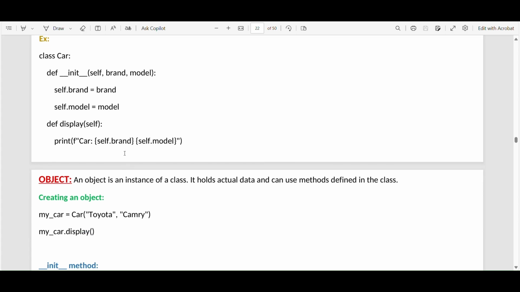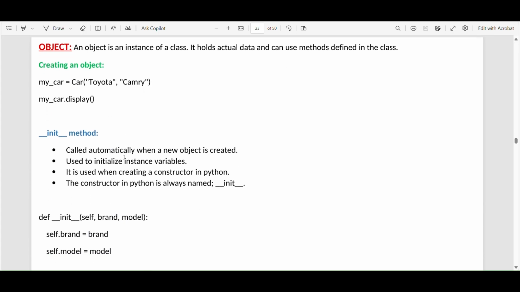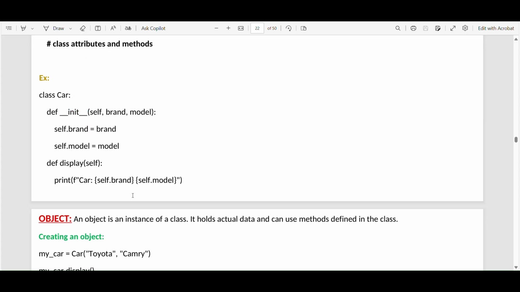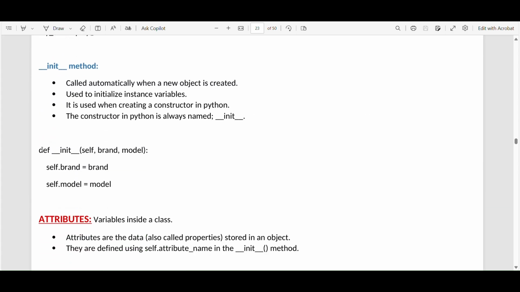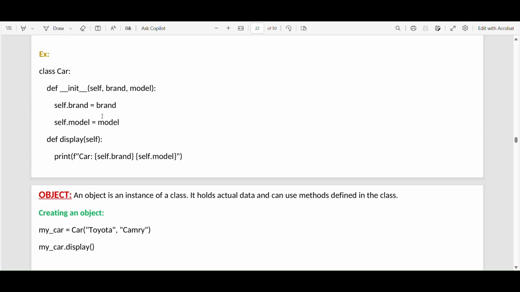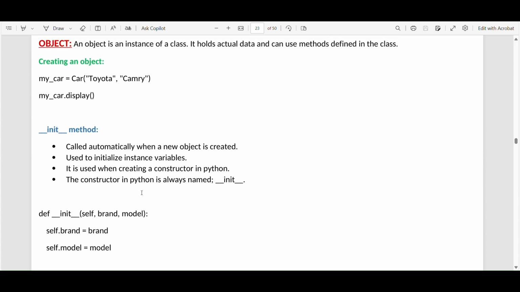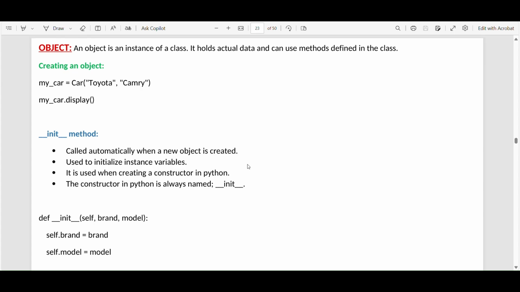In further classes, you will learn about constructors and destructors. Next, the constructor in Python is always named init. When you see the name init like this, then blindly believe that it is a constructor, right? So that's all about init. And this is an example of init, as we have already written the same lines in our code, so I think there is no need to explain it again. So object is also completed. So that's all for today's class.